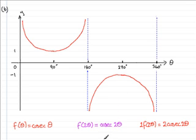Now, we're going to move on and look at the next graph, cosec 2 theta, which is the result of doing f of 2 theta on this graph here. Now, f of 2 theta, we should know what it does is it is a transformation of a stretch, scale factor a half parallel to the horizontal axis, which in this case is theta. So effectively, what that's going to do is halve the size of this graph here. It's going to squash it up, if you like.